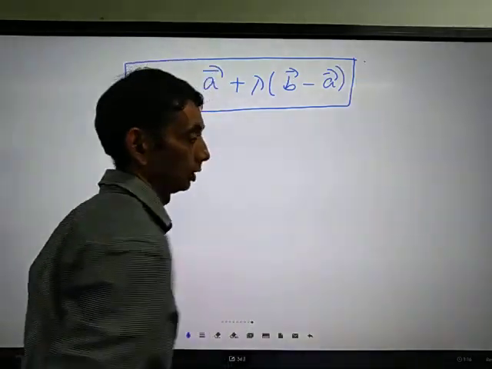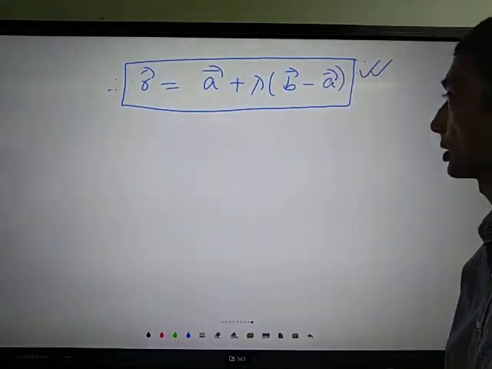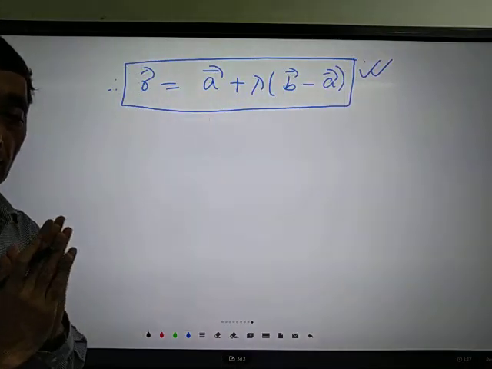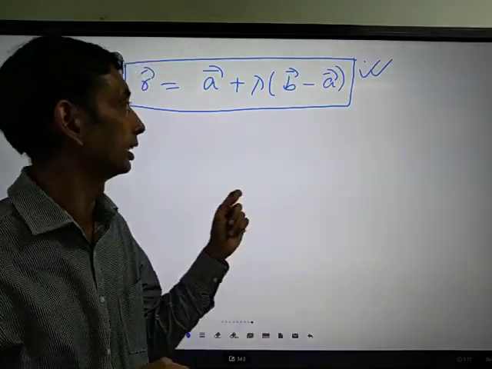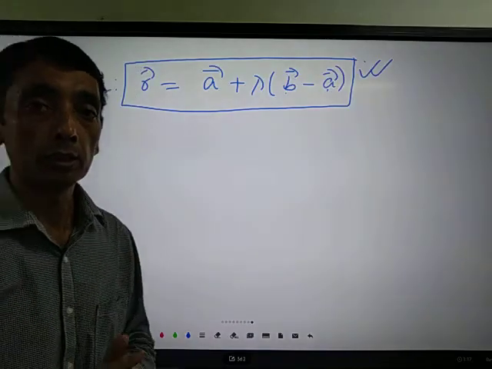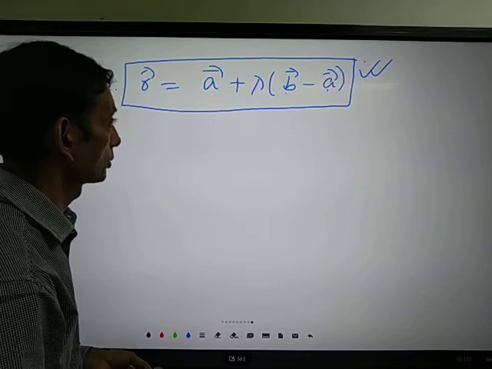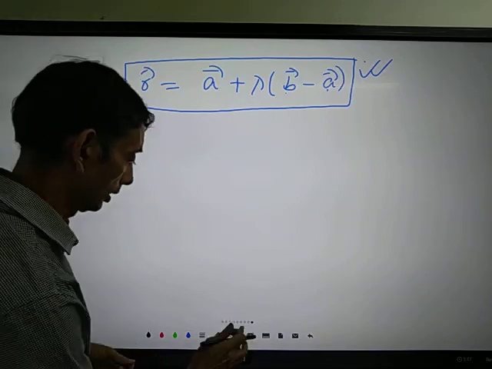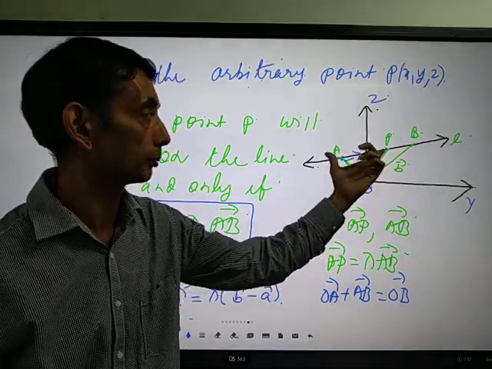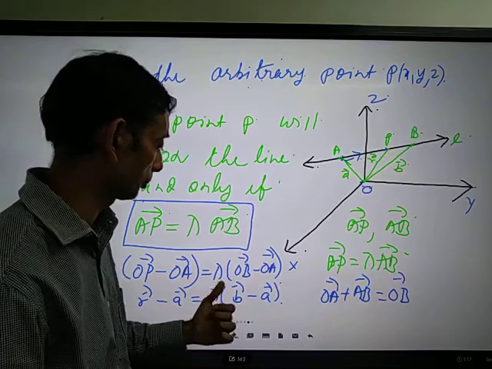This is the vector equation of the line, which is also a very important equation, and this is the line when it passes through two given points, here A and B. These A and B are the position vectors of the given points. From this particular line, we got the equation in the form r equal to A plus lambda, B minus A.